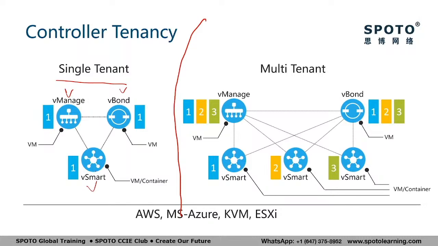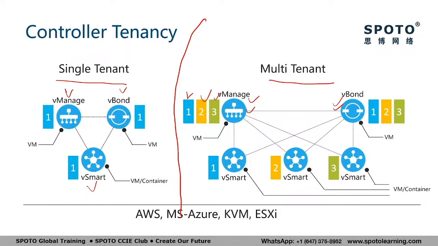The other model, if it's provisioned and managed by Cisco or by the MSP, managed service provider, the architecture supports multi-tenant as well. You can have vManage and vBond, and you can divide them. You can provision this to multiple tenants on the same device. In this diagram, we have tenant 1, 2, 3, 3 of them. So the vManage and vBond can be shared.